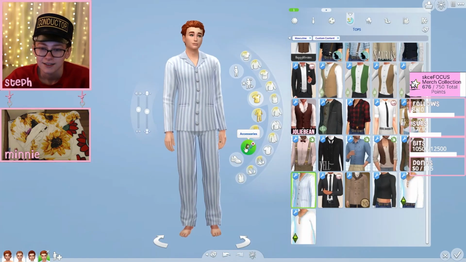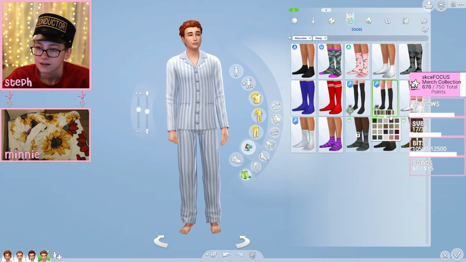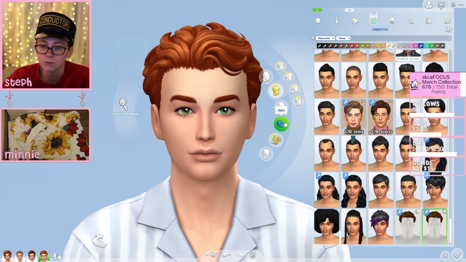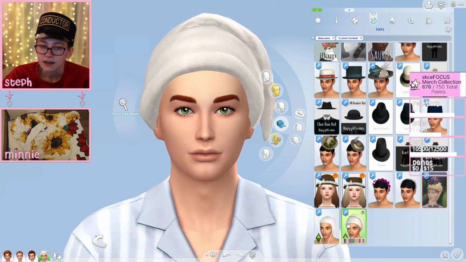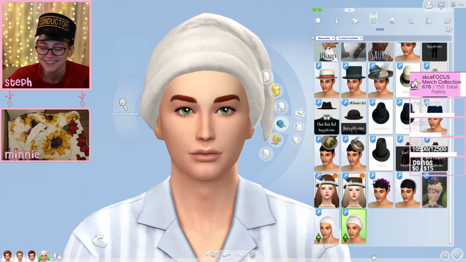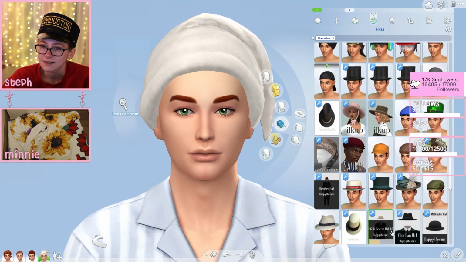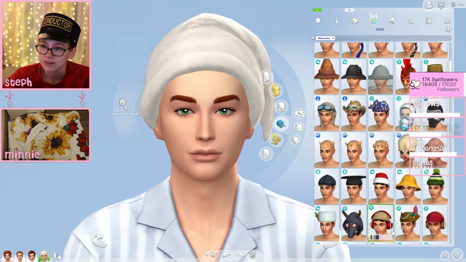Let's see. You don't need socks or anything. Yeah, you're fine. That looks good. Besides, if you want a sleeping cap, we can do one with and one without, just like his wife. How about that? Do I only have these ones now where it takes his hair away? Oh, no. I used to have another one that was not all the way down. But I think it was CC.